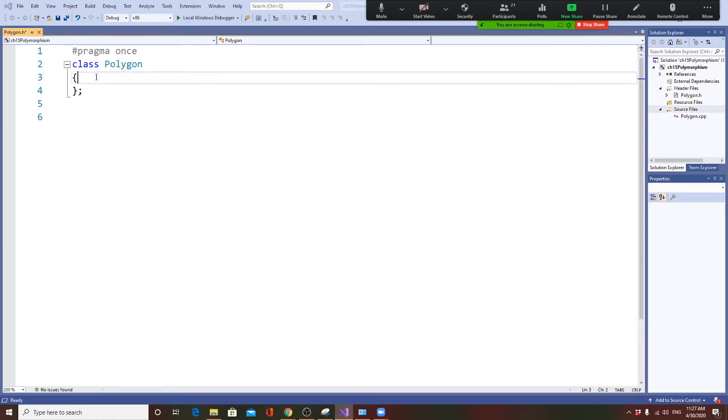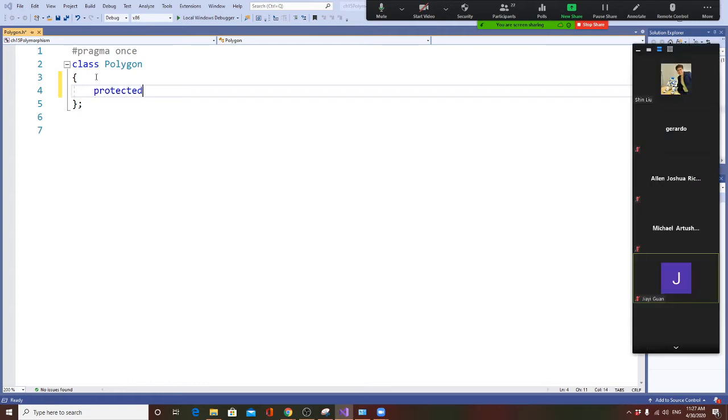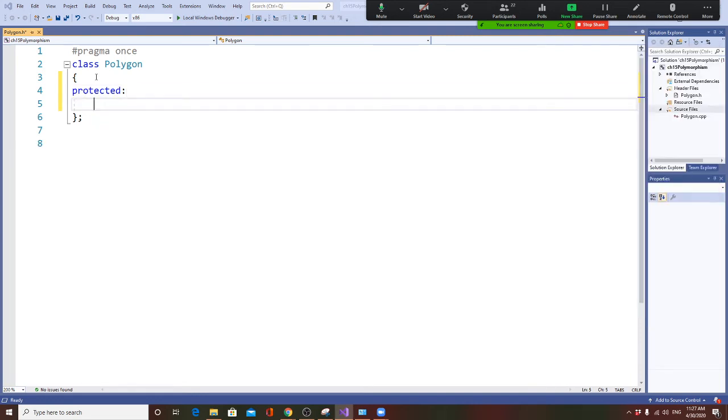Now, in my polygon class, if you need inheritance, you don't use private anymore. Once you have private, your derived class cannot access your variables. So instead we have protected. We have protected variables, we don't have private.